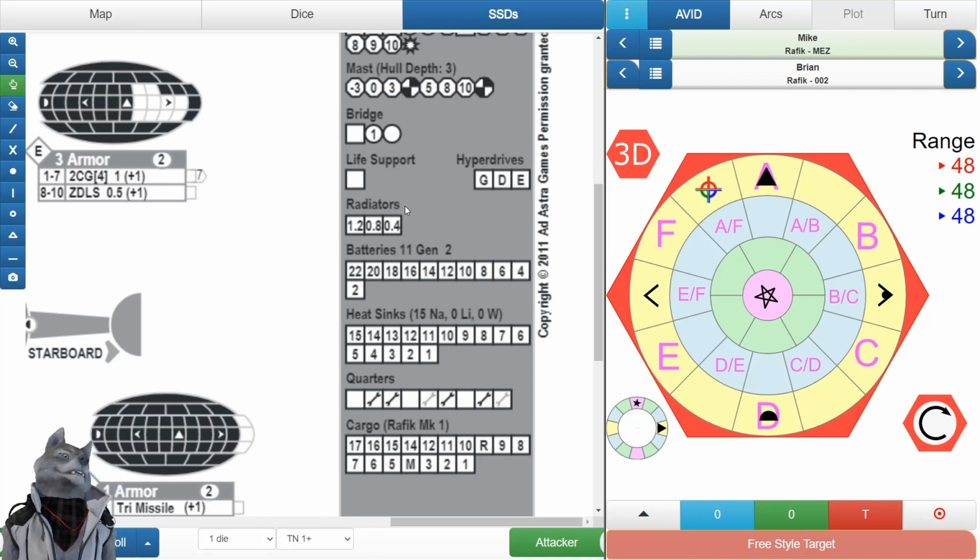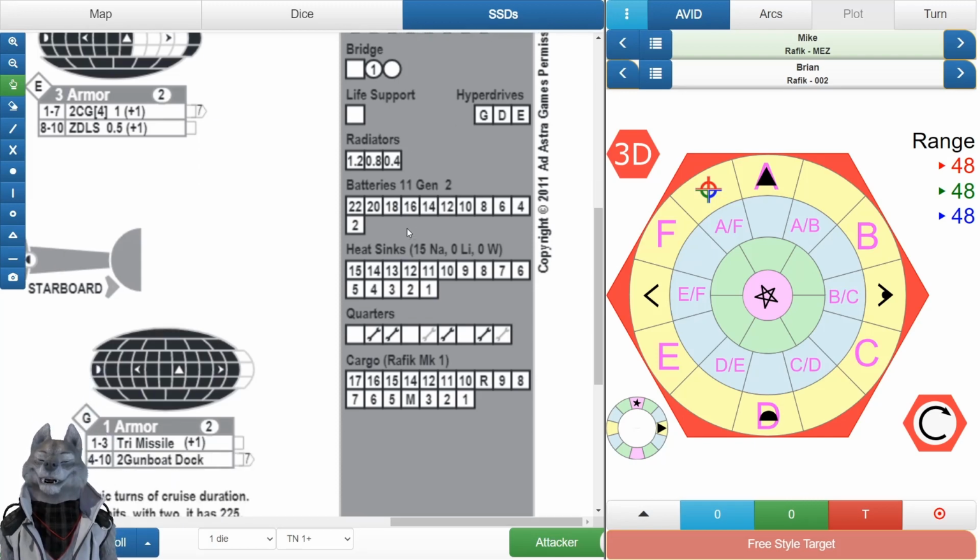Yeah. Because radiators, you extend them at a turn break. They take a full turn to extend, and then the radiator level that you have, like 1.2, that's how many points of heat they dissipate per turn. And then you start retracting them over a turn break and take a full turn to retract. So to do any good, they have to be out for a minimum of 3 turns: 1 to extend, 1 to radiate, 1 to retract. That's a long time in this game. Right, and you can't do any thrust at all while that's happening, right? Correct. So yeah, it's like, no, don't. They're pretty much free hits.